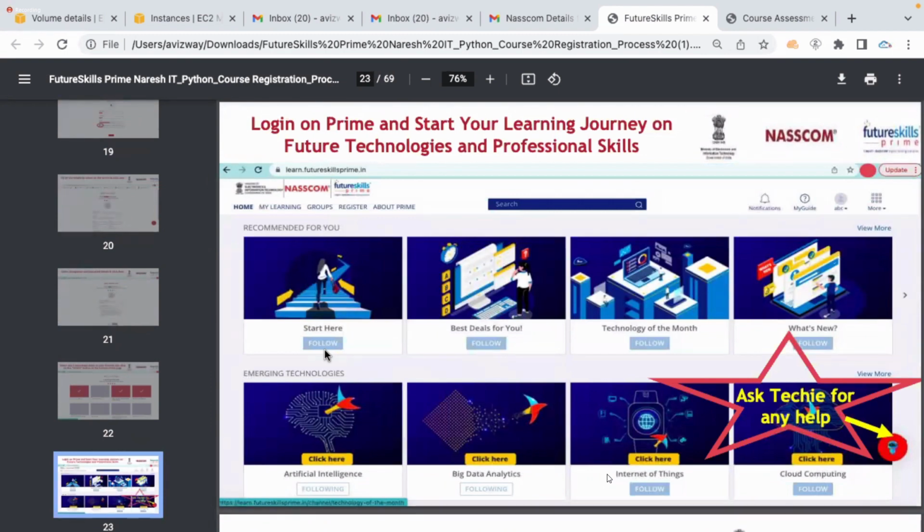Now, this is the home page you are going to get. Anytime you log in, this is the home page. If you look at it, there is one more register here. You can see on the top, it's a little small. Please see this. This registration is about the Government of India incentive. At this point of time, please do not register there and give any self-declaration. It will ask for a self-declaration.